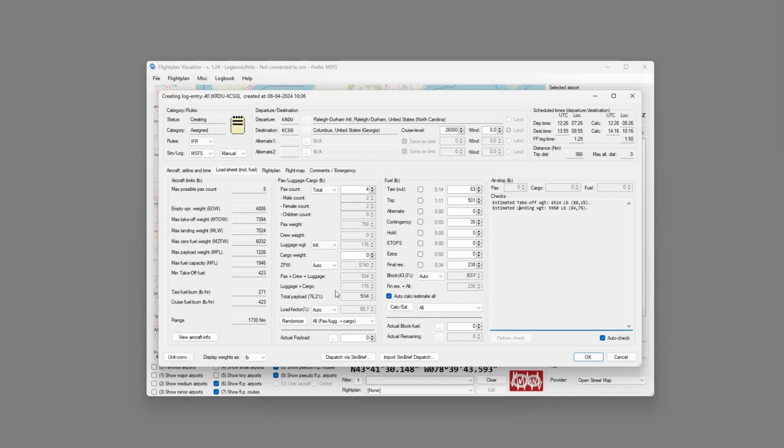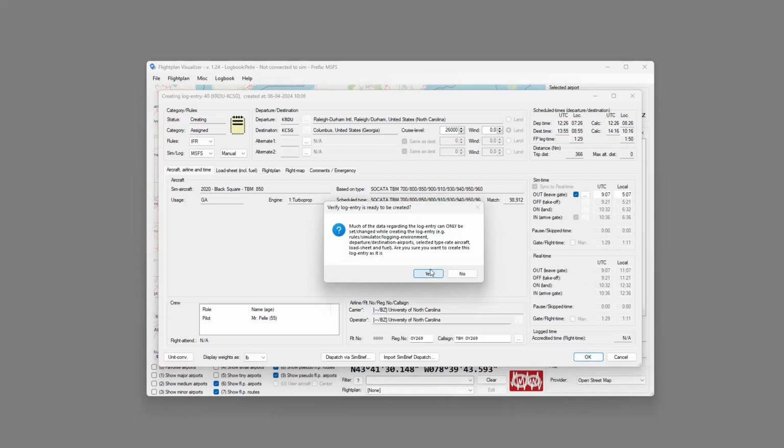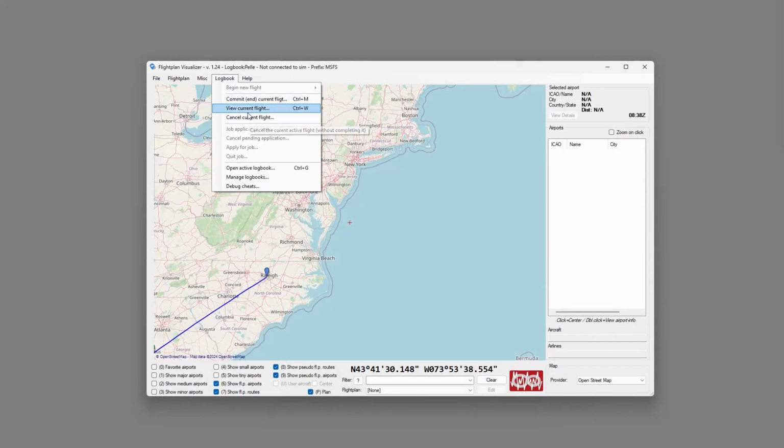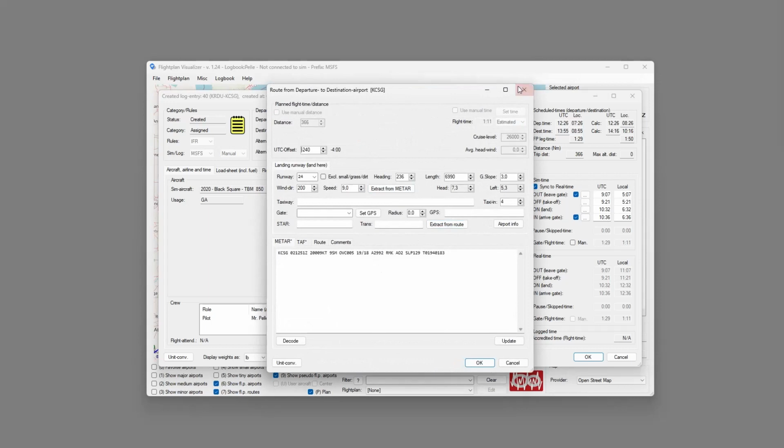Also, in this version, I have addressed the logic of which fields you can edit and when you can edit them. When you create a flight, you can change most of the things here. You can only set the out time, when you leave the gate or expect to leave the gate, because these fields are calculated. But once the flight is created and you view it, while you perform the flight you can edit all of the times. In the previous version, these were open also.